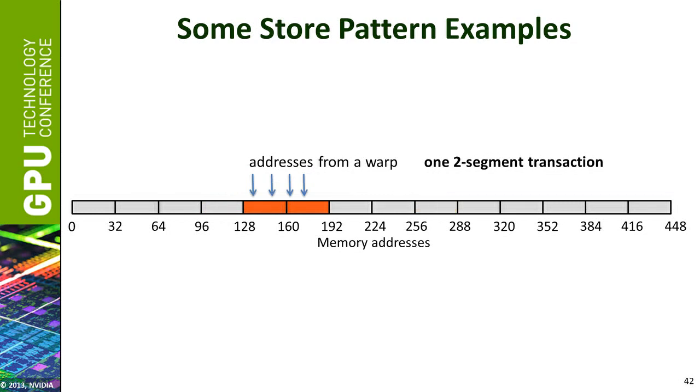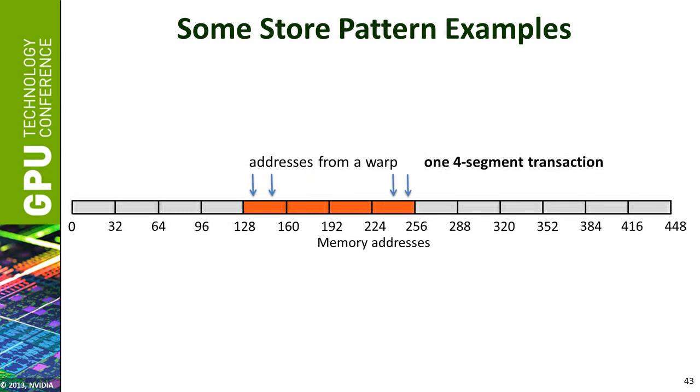A couple more store patterns. In this case, we only have 4 threads active, and they request data in these 2 particular sectors. So you will have a single transaction because, again, hardware can issue a 32-byte transaction, a 64-byte transaction, or a 128-byte transaction. But in order for it to be a transaction, those segments must be together aligned on a transaction size boundary. So here, addresses fall into these 2 segments, so a 64-byte region, and that region starts on a 128 address, which is a multiple of 64.